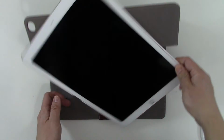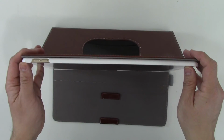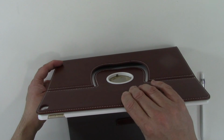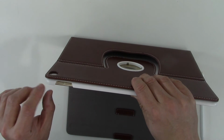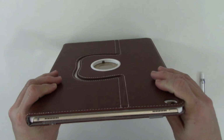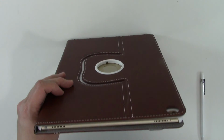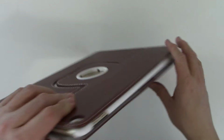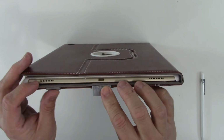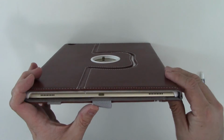Looking at the shell real quick, there's ample protection for the entire device all around. You can see right here, there's nothing exposed. The interesting thing is that the microphone is actually covered. There's no opening for the microphone. That could be a problem for some folks, so something to consider. If we close this up, on the top there's plenty of space for the speakers and the headphone jack. Nothing's covered. The power button is not obstructed in any way. Looking down here, you see the opening for the lightning connector and the speakers. Nothing's really blocking.